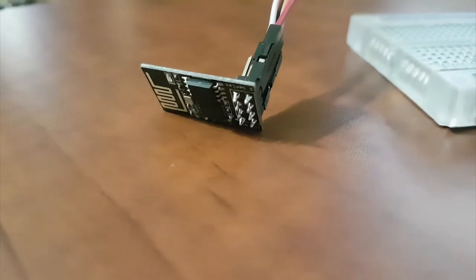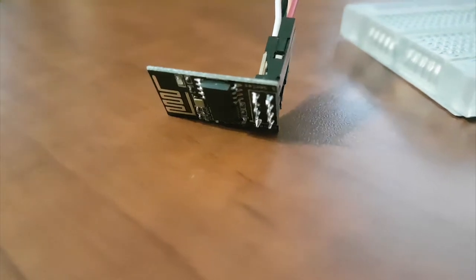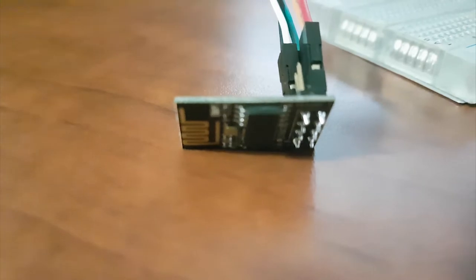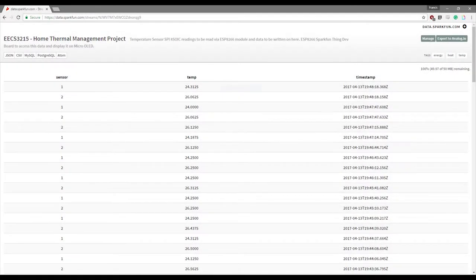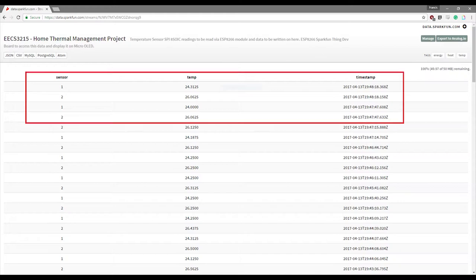We coded our ESP8266 SparkFun ThingDev microcontroller by first establishing a Wi-Fi connection with the use of the ESP8266 WiFi library. Once connected to Wi-Fi, we connect to SparkFun's Phant server with the help of the Phant library by issuing an HTTP GET request with our public key provided by our data stream, which we created on the Phant server. In the GET request, we limit the data we retrieve to just the last four data inputs that were logged on the server. Two of the data inputs will be from sensor 1, and the other two will be from sensor 2.